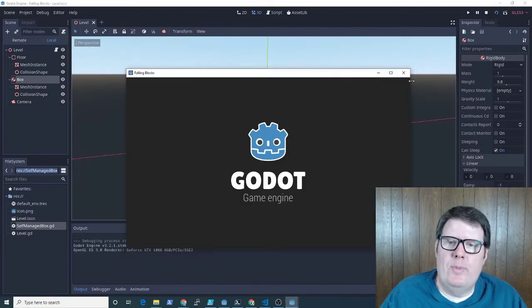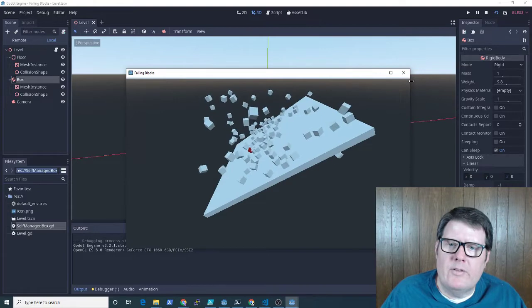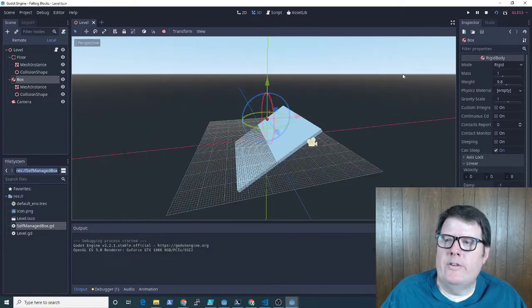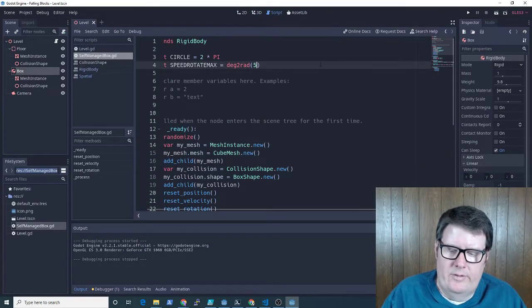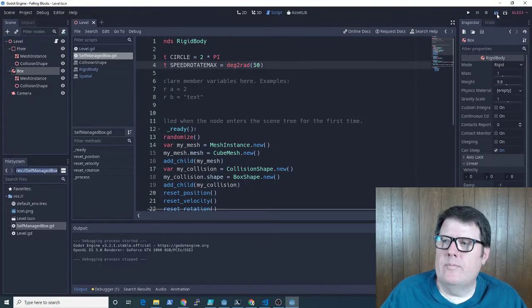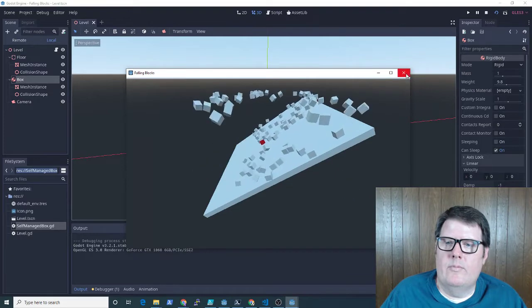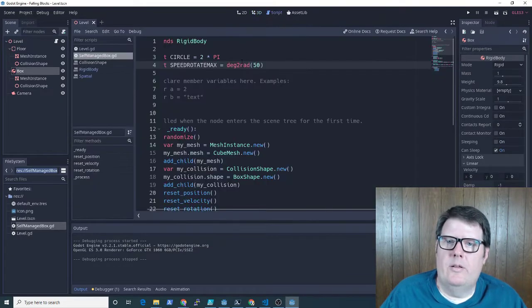So now they should be spinning at, whoa. I saw some spinning very slowly. Okay, so that number is probably not big enough. So let's make that number 50. We'll just make it 50 radians.